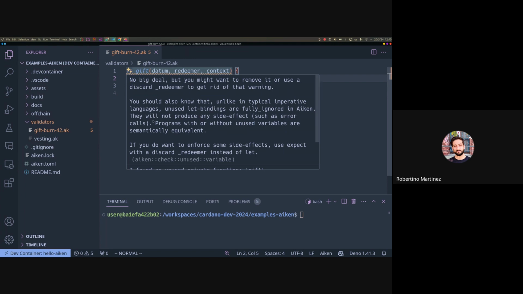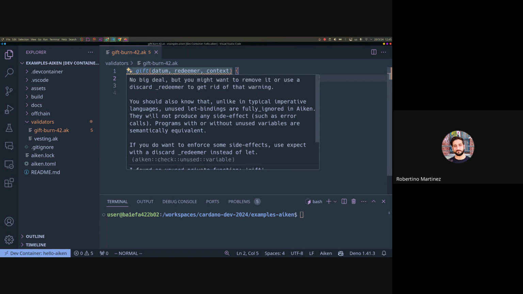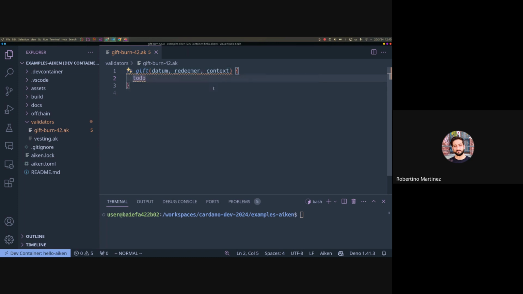This is the explanation, no big deal: unused private function gift, and maybe you want to enforce some side effects, blah, blah, blah. The thing is that we are not using the gift function, or the datum, redeemer, and context. So we're going to ignore them using the underscore.